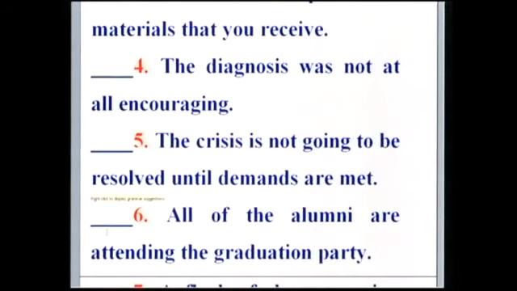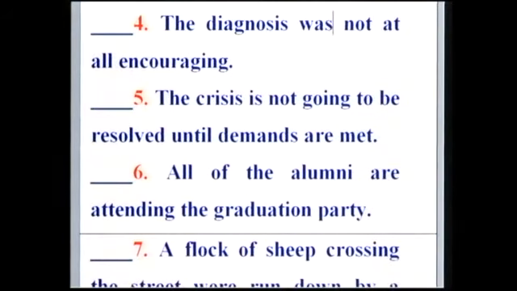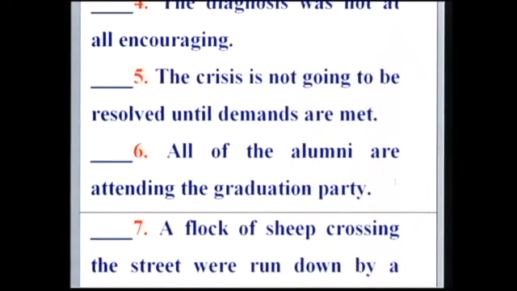The crisis, since it ends with IS, is singular. The crisis is, so that's correct. The crisis is not going to be resolved until demands are met. Okay, all of the alumni. Alumnus means graduate. You know US is singular, so I is plural. All of the alumni are, so are is correct because it's plural, are attending the graduation party.